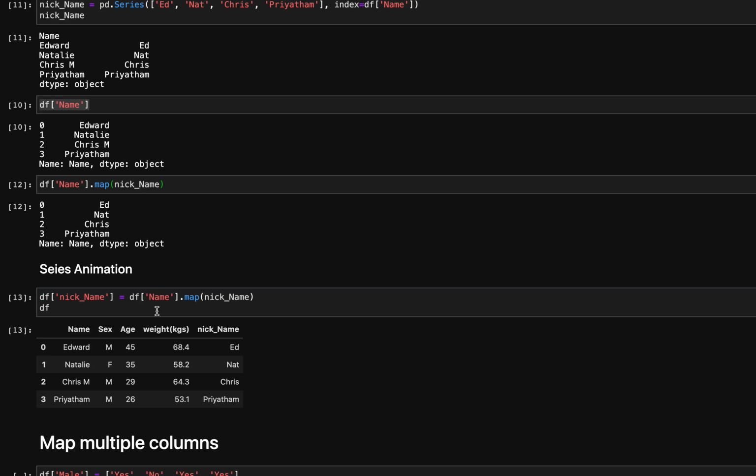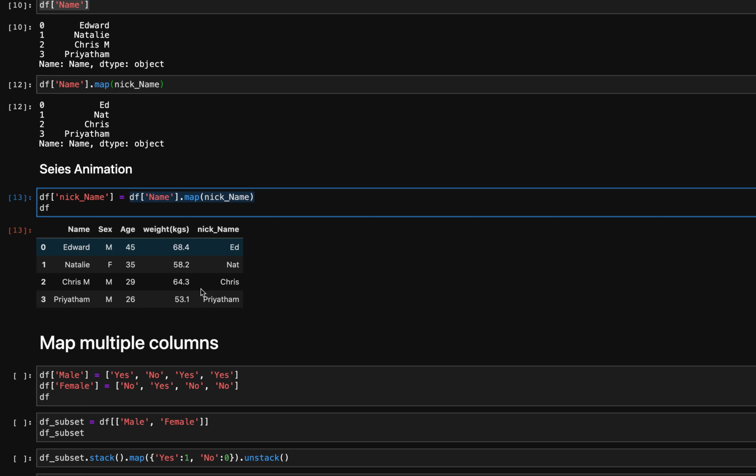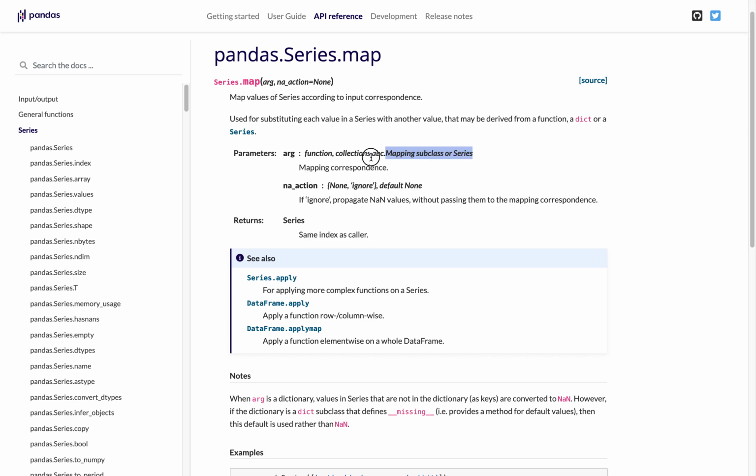After mapping the nickname, I am assigning the same to a nickname column of the data frame, and you can see that it's easily done, right? So that's the three types of arguments that are possible in the Pandas series.map method.